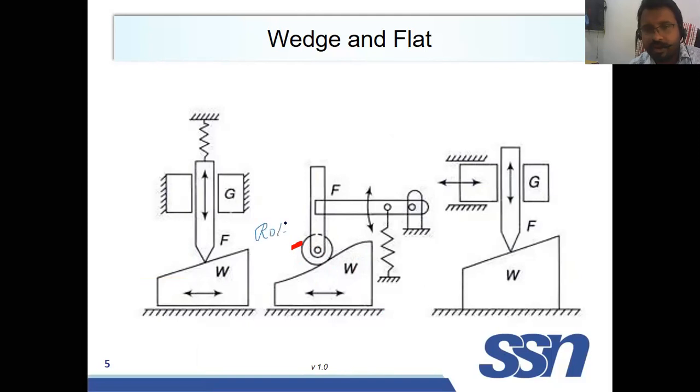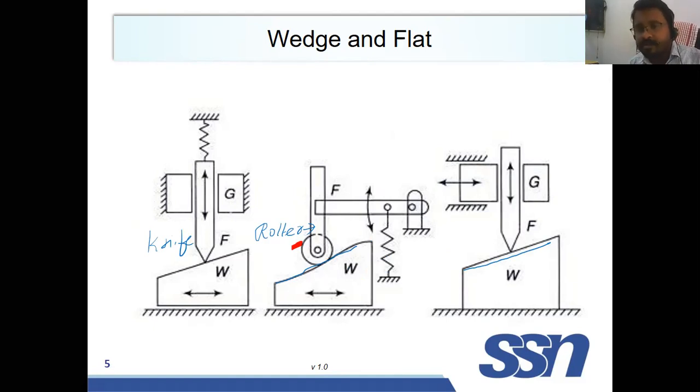Roller follower, and this is a knife edge follower, and this is also a knife edge follower. These are all different kinds. You see the slope in which this transmits is different, and this slope is different. Okay, so based on the design criteria for the mechanism to achieve, we design it. So these are all called wedge cams, but we are not going to design any wedge cams in this chapter.